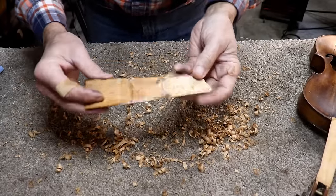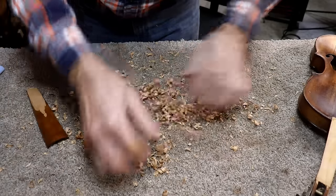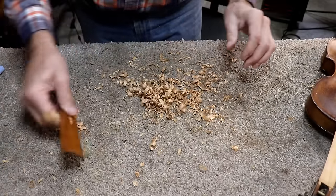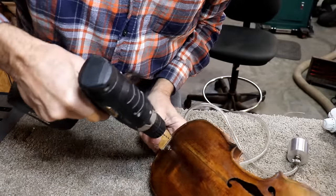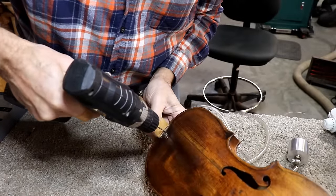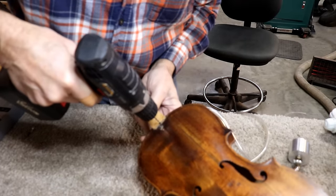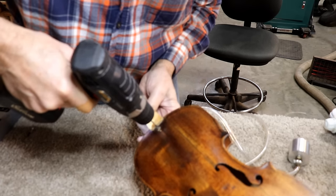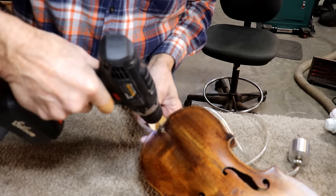We got that chunk there that came off the back, and the rest of the fingerboard is right here. So that's it. I know some of the traditional violin luthiers would probably cringe at this technique also. Knowing what I know about the glue on this violin, it's probably the best way to handle it, and it really won't cause a problem. I'm just approximating the angle of the neck here.